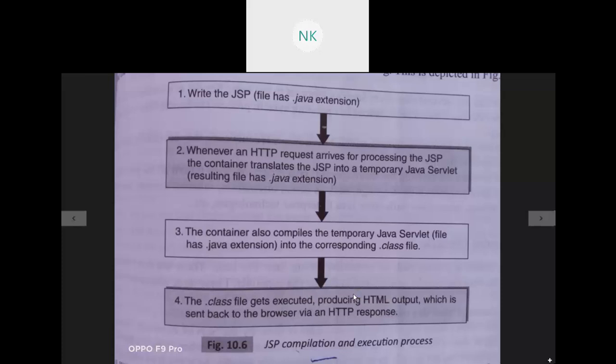Okay, the difference between the servlet and the JSP we will discuss later on. First we will see what is JSP.